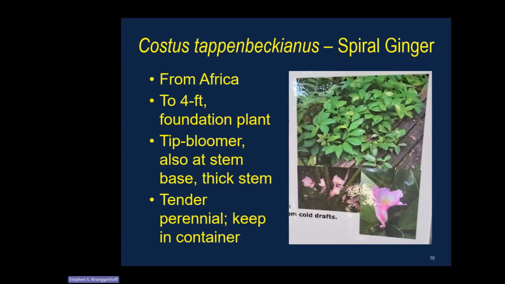Mine's not that tall, but if I got it in the ground, I'd probably get a little bit taller. It is a tip bloomer. The blooms are interesting, but I think of this plant as more of providing interesting texture in the landscape. So if you do put it in the landscape, put it up front, you'll see those tiny little curling stems on it. It will produce a kind of a pink flower. Mine has not. But that's neither here nor there. I've got it for the interesting vegetative texture that it produces.